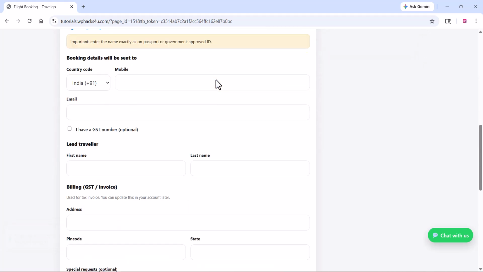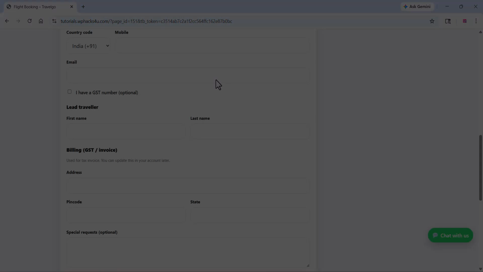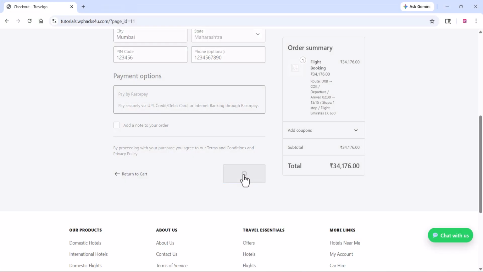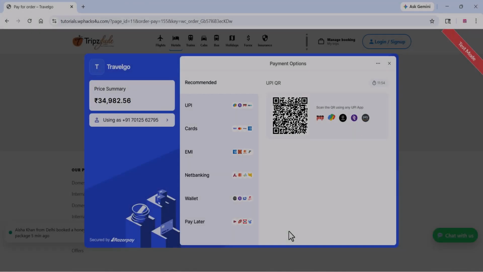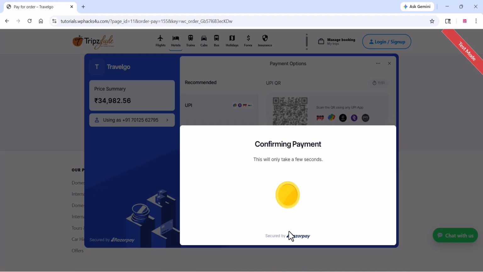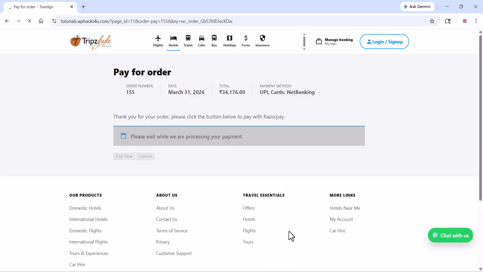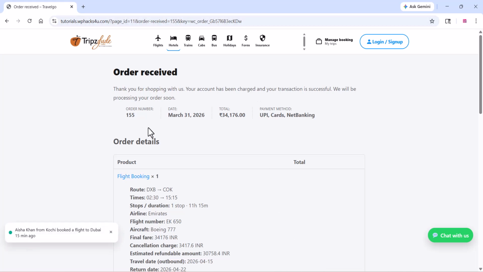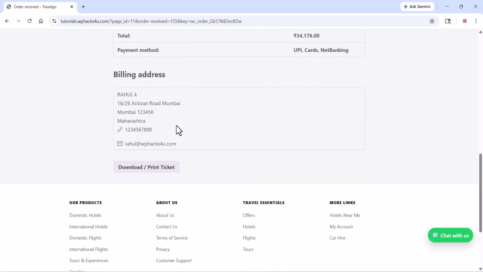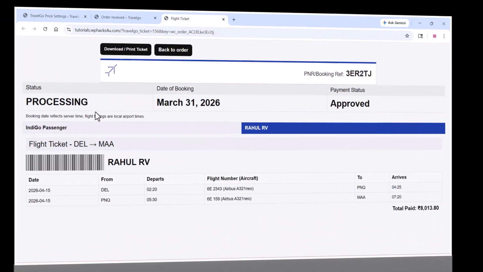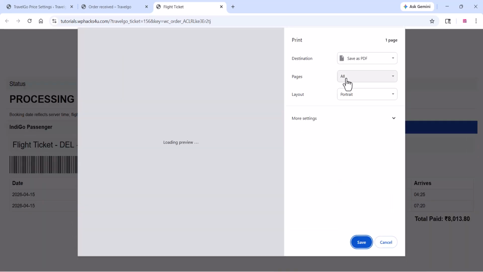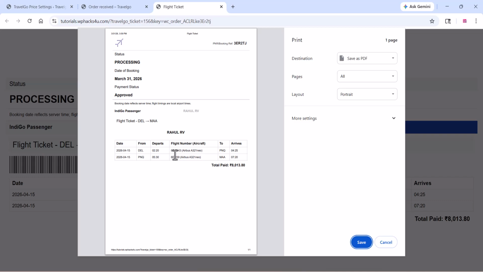Once they enter the billing details, customers can proceed to checkout on our website itself, so they don't need to go to any other website, and this is completely on your website itself. This is not a white label or any affiliate website. You can use your GDS APIs and you can connect to this website, so the customers can see their tickets here and they can take the printout, etc. So they can see the print here on your website itself.